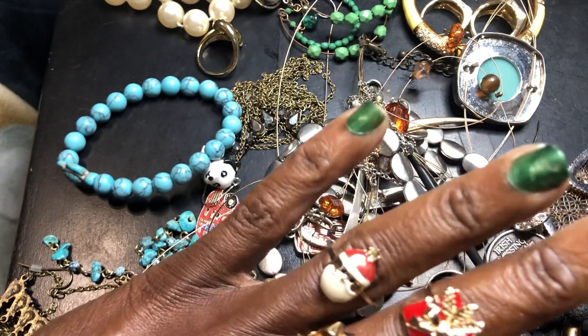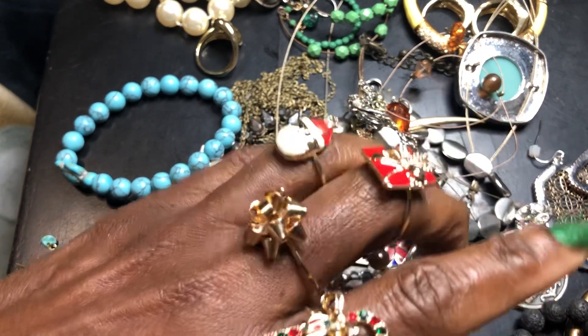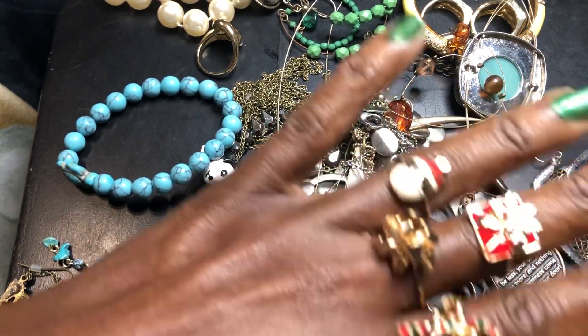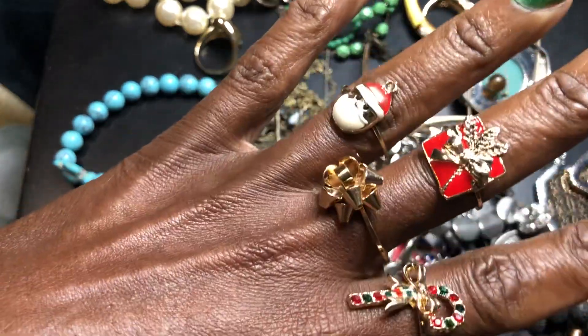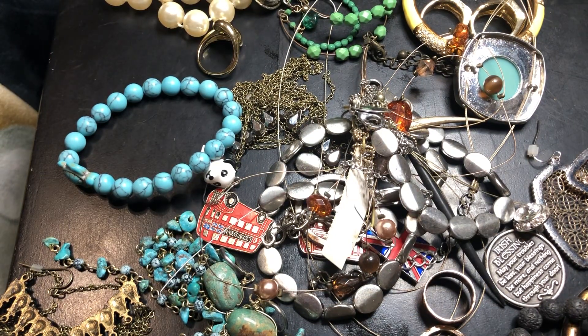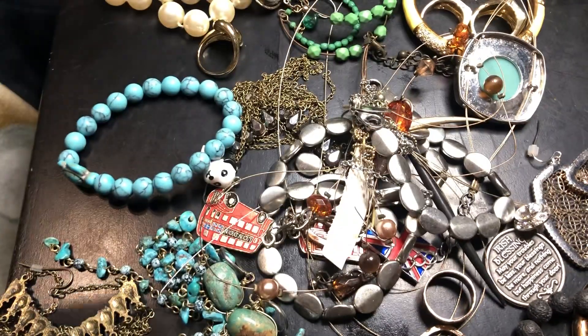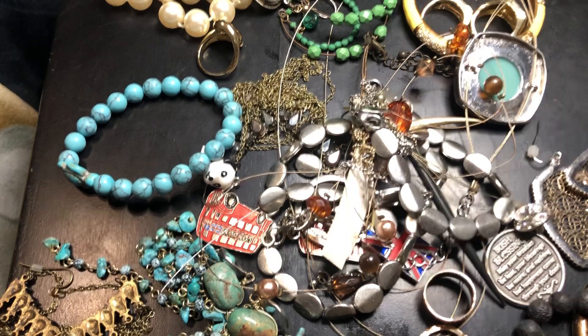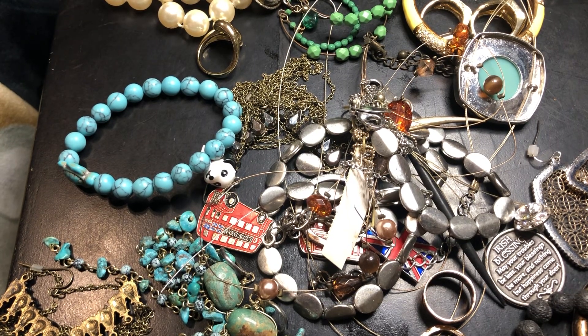Oh, this is gorgeous, look! So what I'll be doing is getting a few things together. It should be standing a little bit straighter than that — I'm not happy with that. I don't know how to fix it — it kind of leans to the side. It should be sitting straight out. I really like it but I'm not happy with the lean. But it's pretty — it's like two zebras kissing.